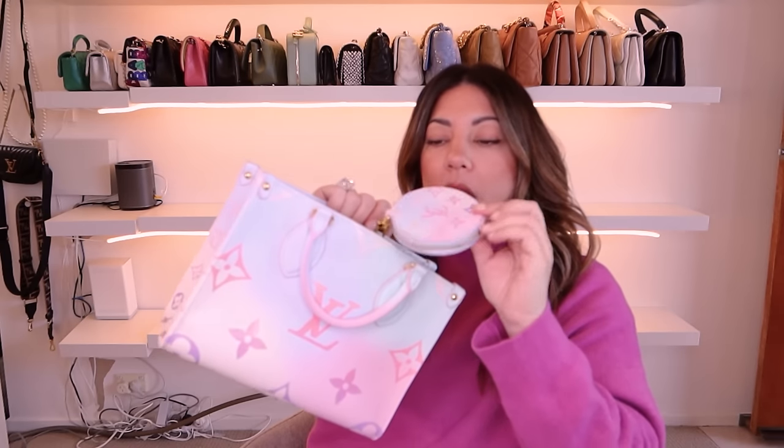The internals of the New Wave pochette are all black with just one internal pocket. Next is the On the Go in the multicolor, smaller size — it also has a strap with a coin pouch, which is a nice touch. I'm definitely moving this one on because I just don't reach for it. It's interesting to look at but not practical for me to grab because I find this colorway really hard to style with my outfits.